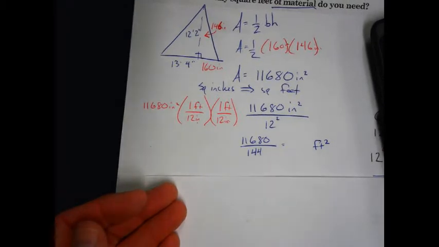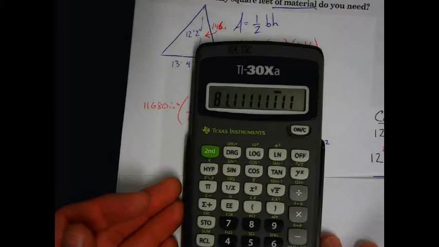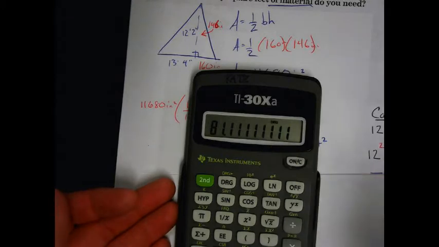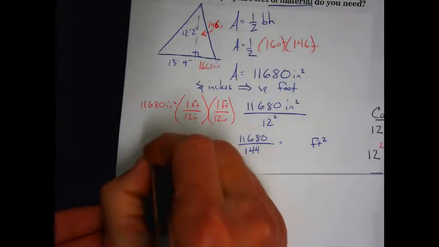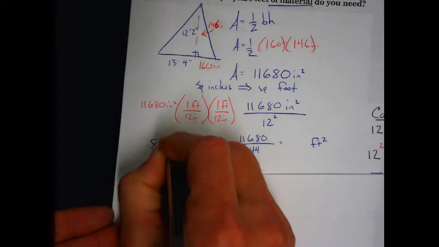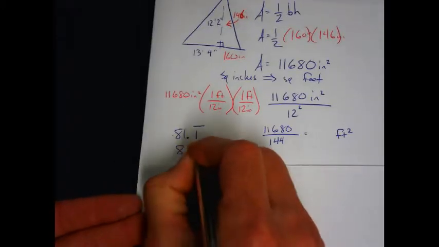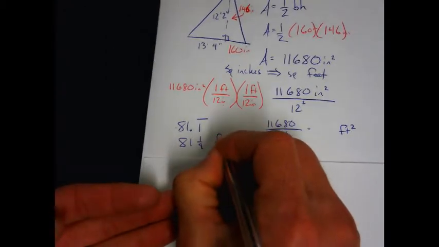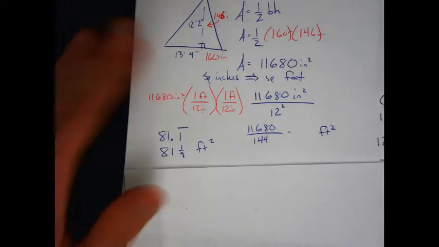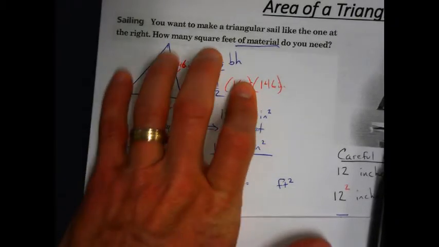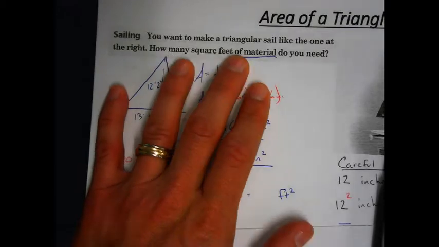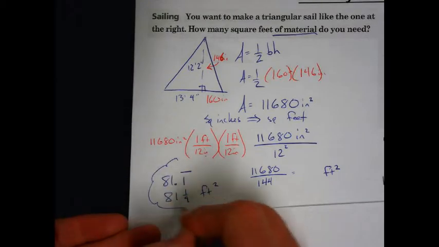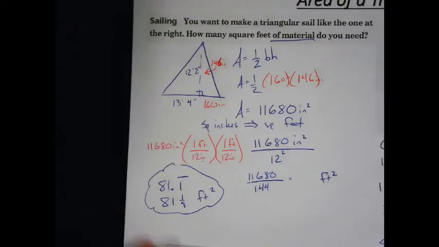So we make our division calculation. We have this crazy 81 point blah, blah, blah, 1. That's actually 1/9, by the way. When you see 1 repeating, that's 1/9. Isn't that cool? Did you know 1 repeating is 1/9? So 81.1 repeating. That's the same thing as 81 and 1/9 square feet of material, right? Which I don't think you can order 81 and 1/9 square feet of material. So you should probably order like 82 or 85 square feet of material, however they sell it. But that's the point. So we had to talk about dimensions for this one, and that's pretty important.